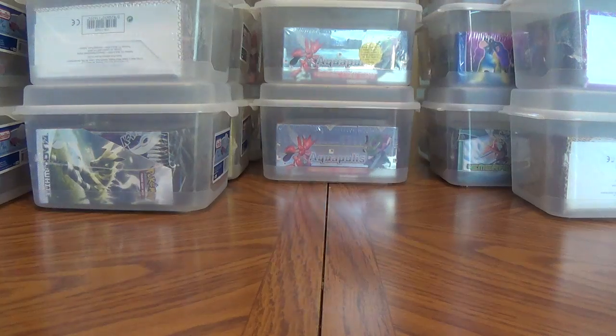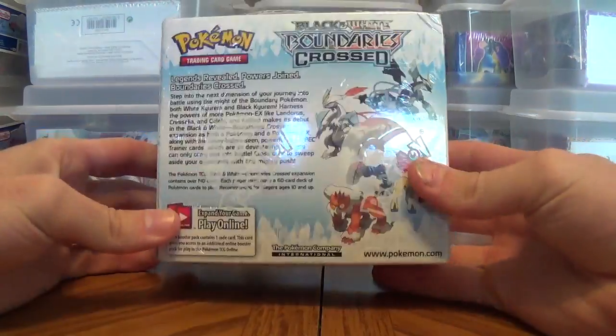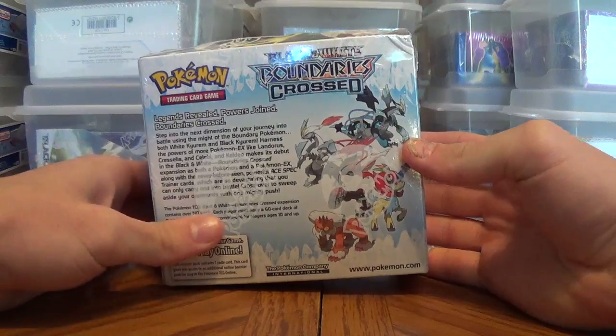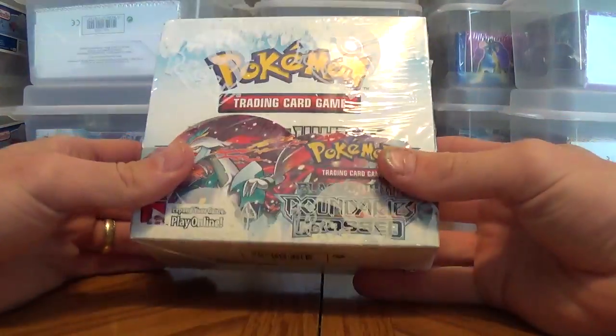Before that we had Black and White Boundaries Crossed. I may have bought one case of this set. I think the most popular card from this one was the Keldeo, Tornadus, or no, Landorus. He was pretty popular as well.